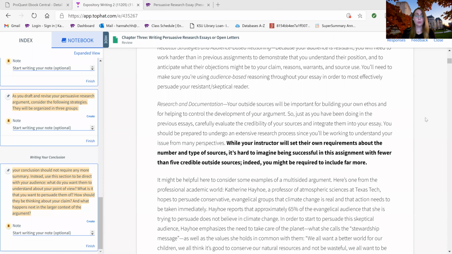As far as requirements, this is a persuasive research essay. For this essay, you need to use a minimum of 5 resources, and my requirement is that one of those resources needs to be a peer-reviewed article. So for example, a peer-reviewed scholarly article, an academic journal, a peer-reviewed credible scholarly article, 1 out of your 5 at least.